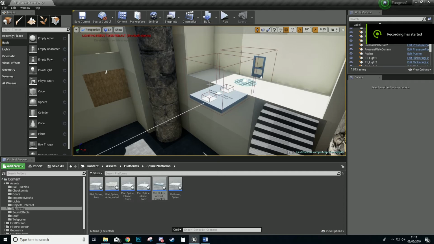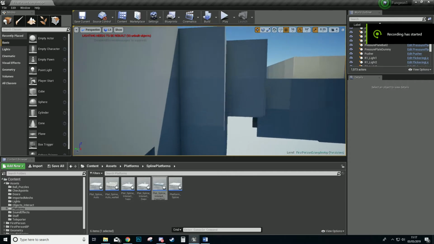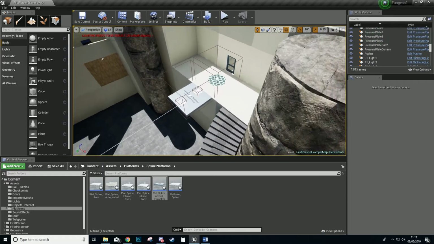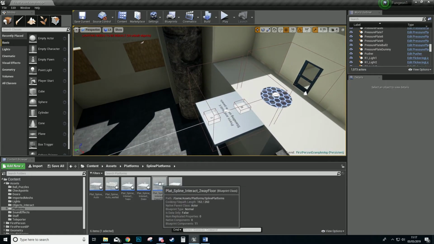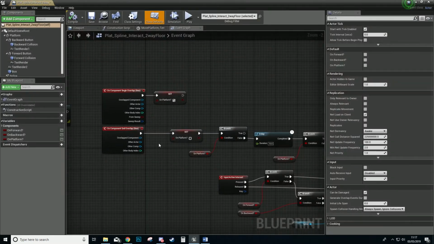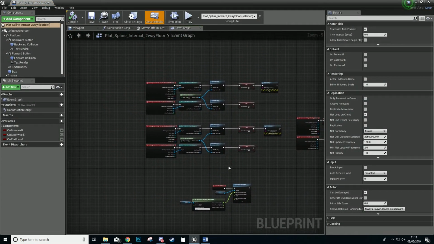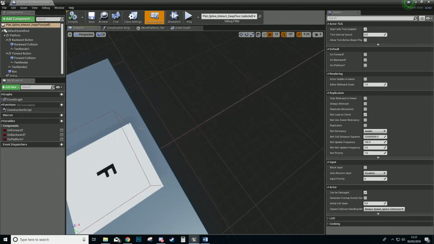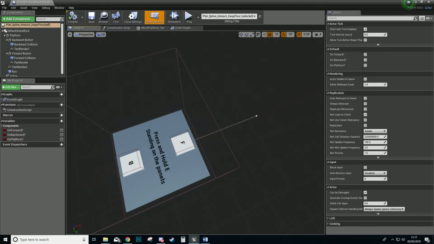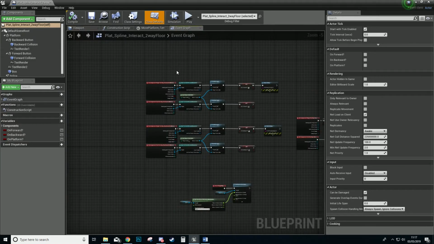So just quickly, I'm just going to show the two-way moving platform in the third and final room. Very simple, very proud of it. This was built completely of my own design, no tutorial help, no external help from YouTube or anything. So basically, if we look at it, just to reiterate ourselves, forward and backwards, stand on it and hold E.